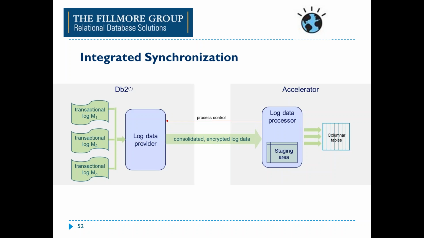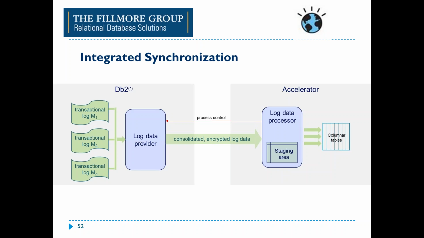The new feature, integrated synchronization, which is going to take the place of the incremental update, is using a Db2-only proprietary means of replicating the data from source to target. So you don't have all the overhead or complexity of ICDC. That was the second biggest complaint after the disk drives and the Netezza that I heard from customers. Incremental update was a pain. It failed. They had problems keeping the synchronization up, etc.